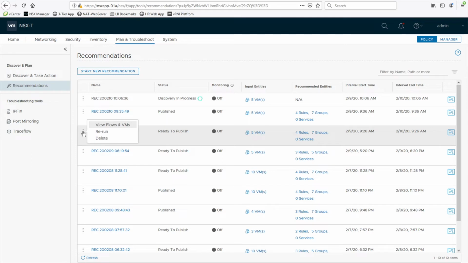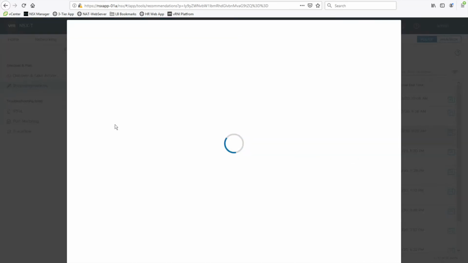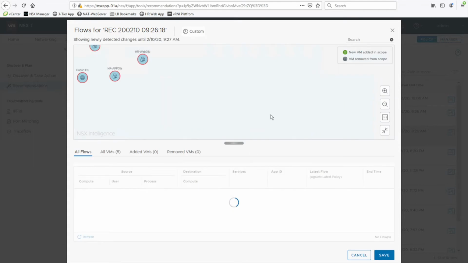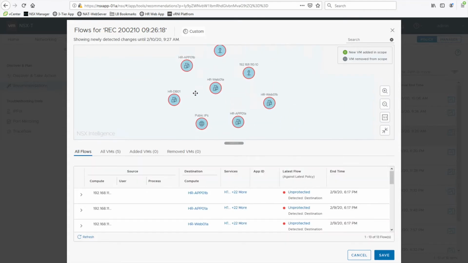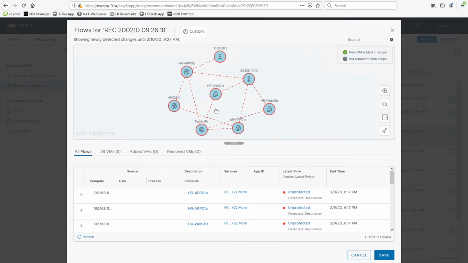I do have some options if I wanted to rerun. Maybe a couple days go by and I want to rerun this. Let's see. When I'm pegging the CPU, I don't like to do too much on here. But here we go. We must be getting close. This was an existing one. So again, this looks familiar.